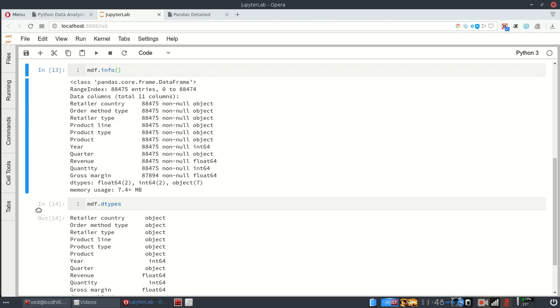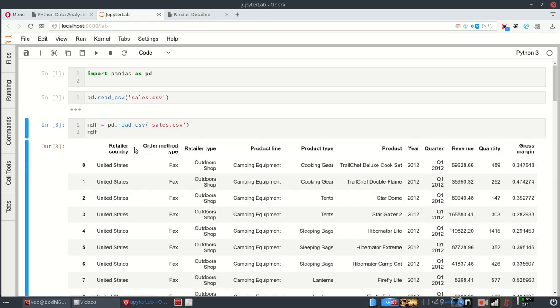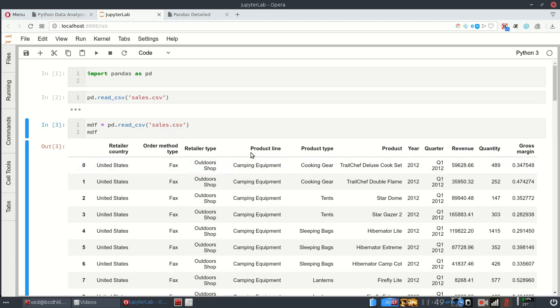And in the next video I will show you guys how you can rename the column names. Like here there are spaces in column names, as you can see, and spaces are not good, believe me. So we need to change the column names, and I'm going to show it in the next video.